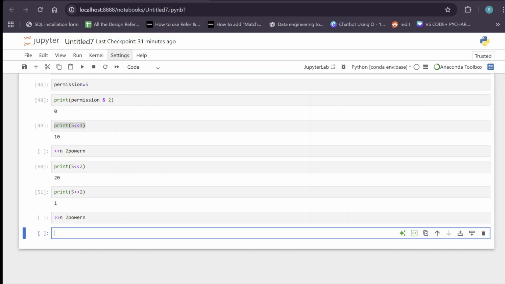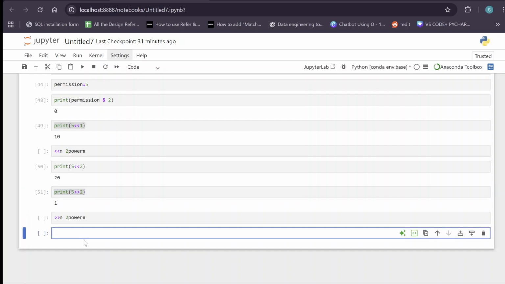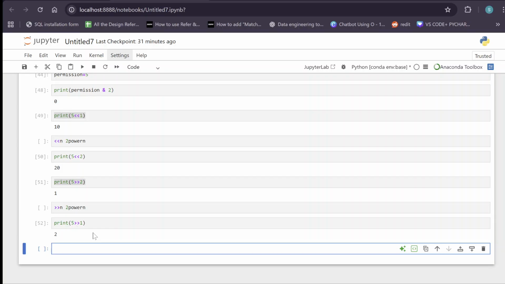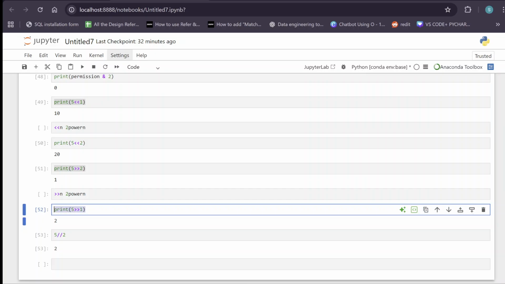So 5 divided by 4 will be 1. If I'm giving print 1, so 2 power 1. 2 power 1 will be 2. 5 divided by 2. So this is the calculation for this one.